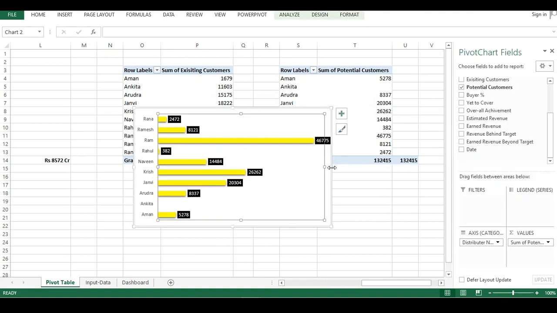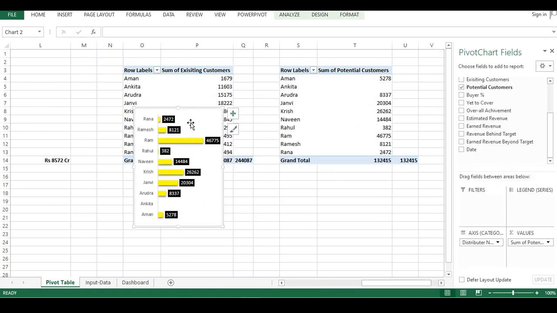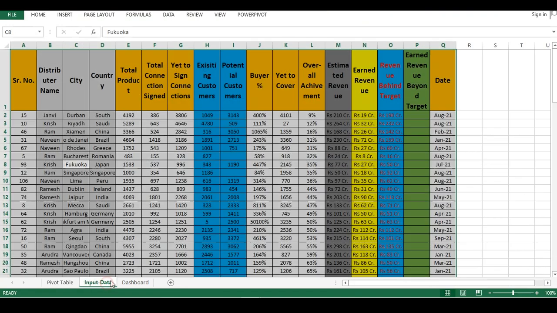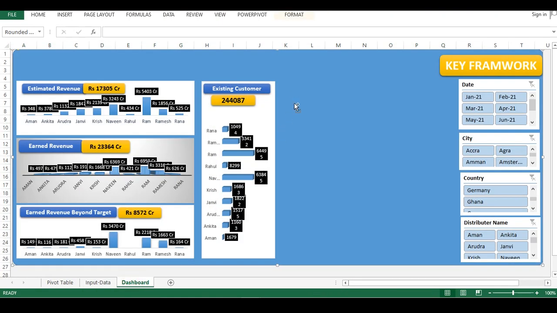Alright, so that's it, and then paste it to the dashboard.